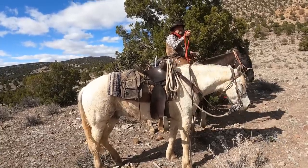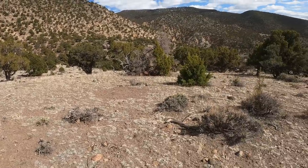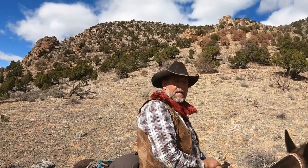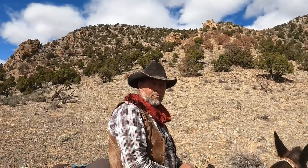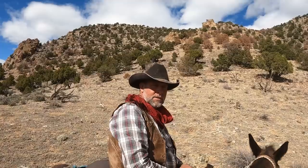If you look down there, the river, you can see the altitude we've gained. So you see behind me, we're up on the second bench, ready to start the rocks and the switchback. For those of you who are used to arenas and stalls, this is gonna look a little bit intimidating. A lot of people that ride with us quit. They just say, I ain't doing that. I'm not gonna ride up there.